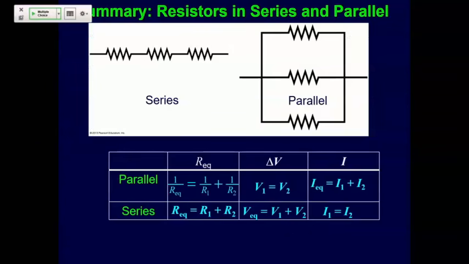Okay, so here's our summary, at least so far, of what we've learned about dealing with resistors in parallel and series. Here are our rules to deal with those. And again, these rules are similar to the capacitor ones, but opposites. You have to be super careful about that. But the thing that is similar is that the voltage across anything in parallel is always the same, and the current in things that are in series is always the same.